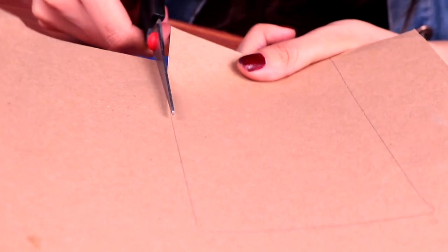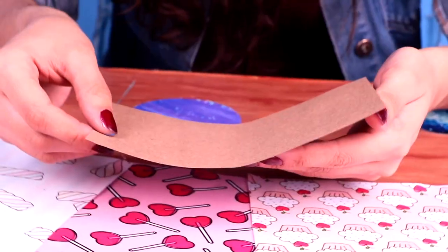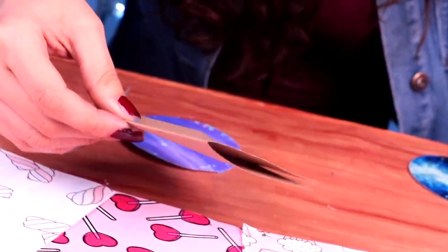And with your scissors, cut out the shape we just traced. You just need to follow the lines, trying to go as straight as possible. Then, we need to fold it in half. Press firmly with your fingers and then cut it in half with your scissors. Just like these.